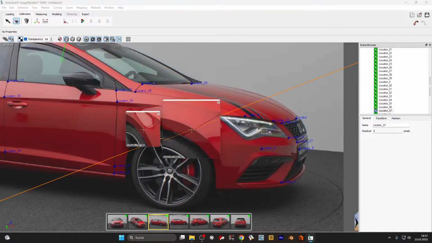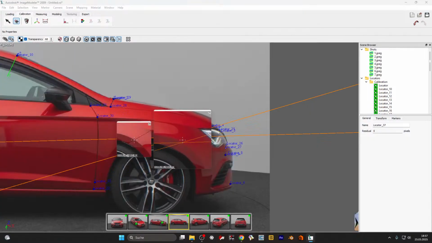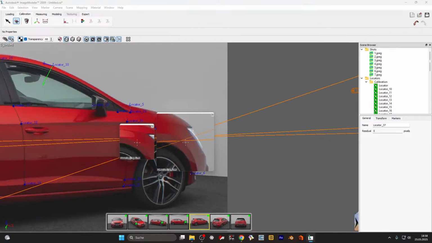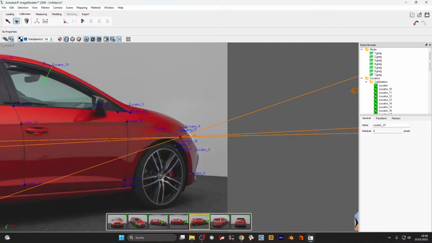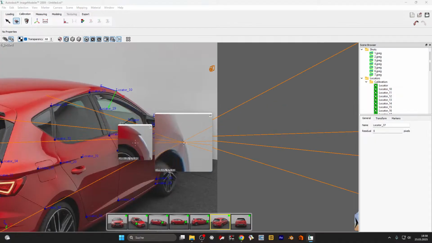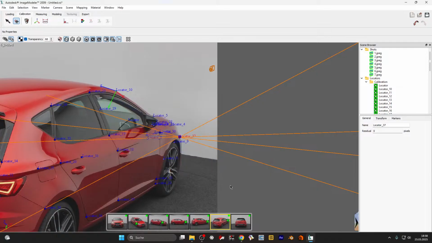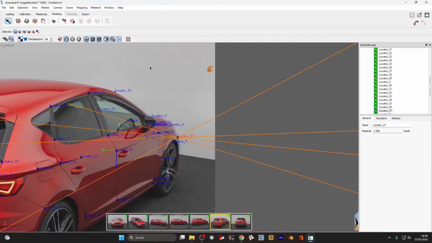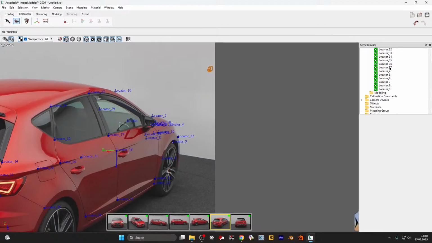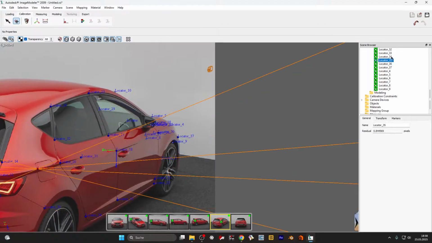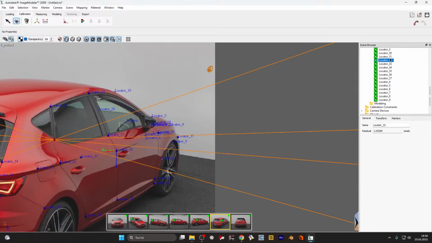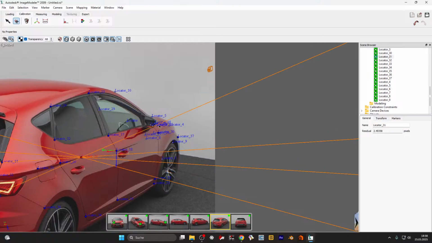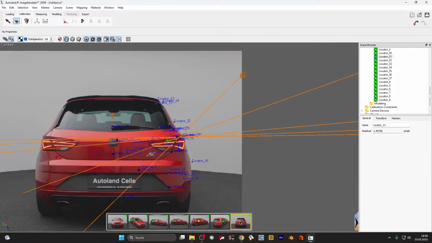And then check again, because it looks really good and probably should stay this way. Calibrate. Still looks good. Let's see, all green. Okay, I'm actually happy now.